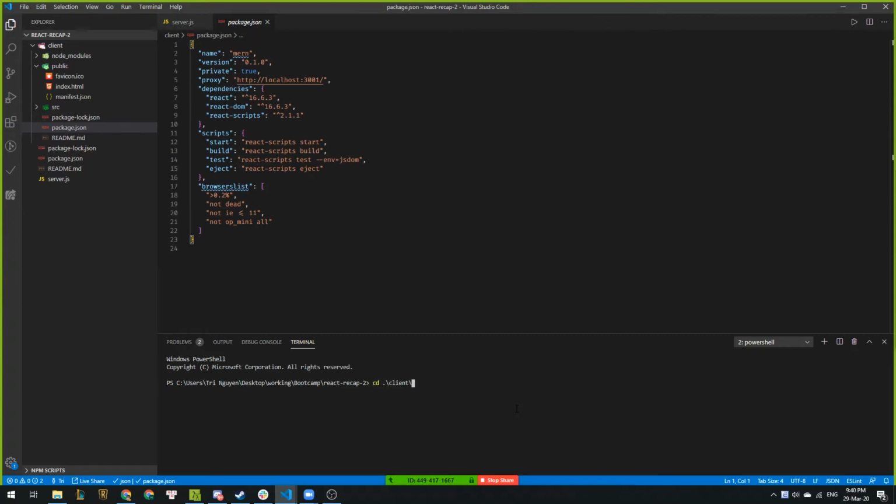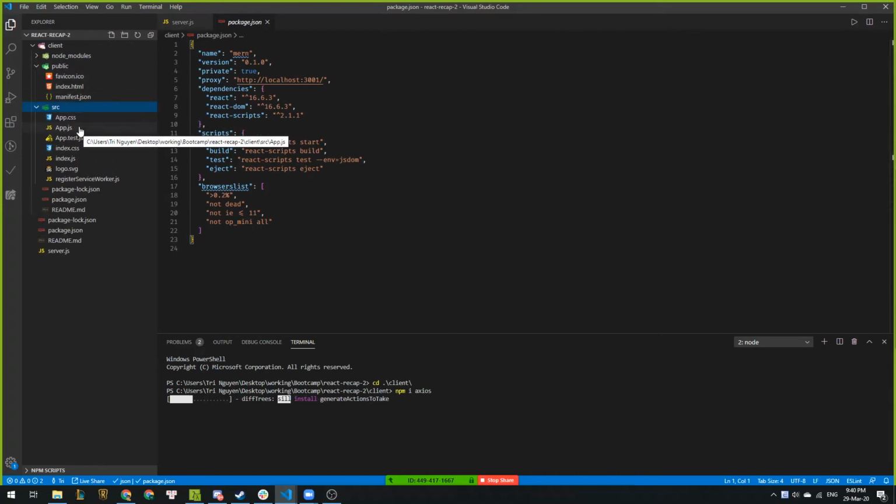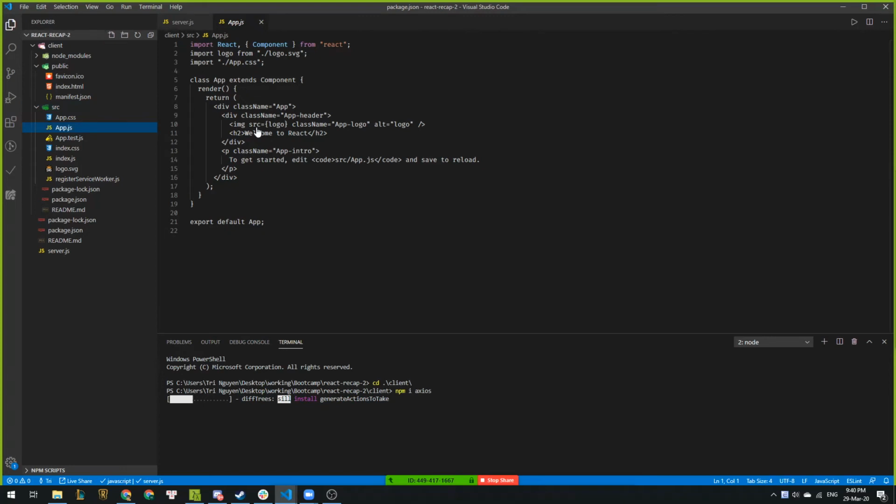Go to client and install Axios. Alright, and while we're waiting for it, I'm going to go to App, because I don't like how they're doing this.